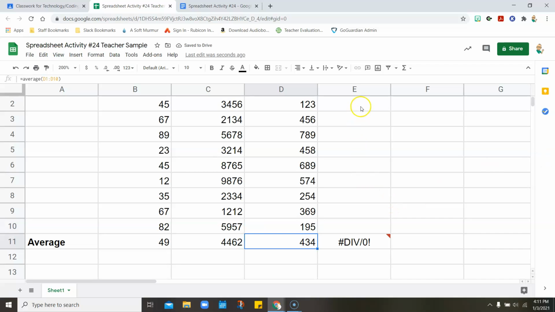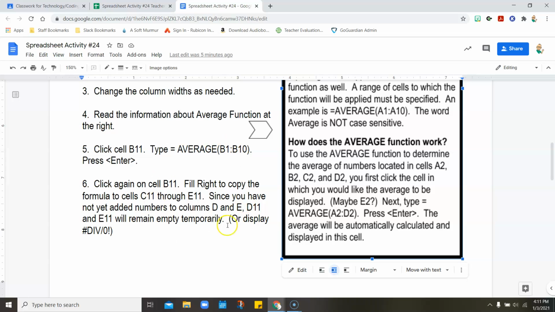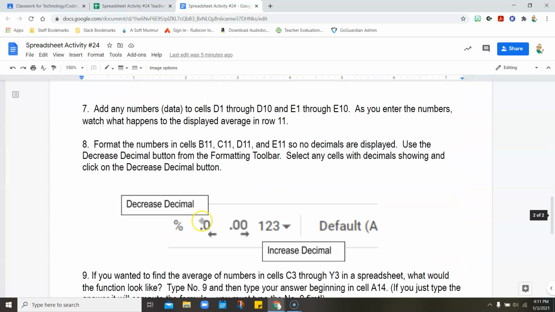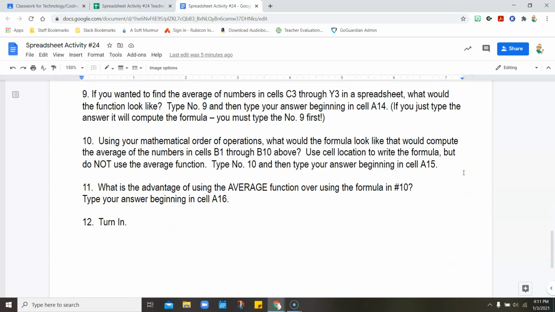And maybe in the last column, I want to put 5-digit numbers or whatever. It's up to you. So you're all going to have different numbers in column D and column E. All right. That's the activity. It's pretty straightforward. It's pretty easy. I went through everything that you need to know, but you need to make sure that you're following the activity's instructions right here for sure. It also explains the decrease decimal, increase decimal, that sort of thing over here.